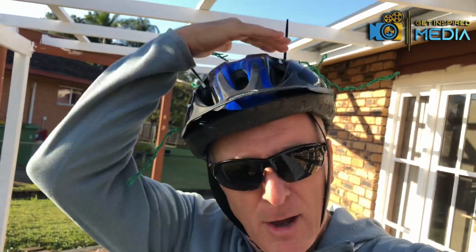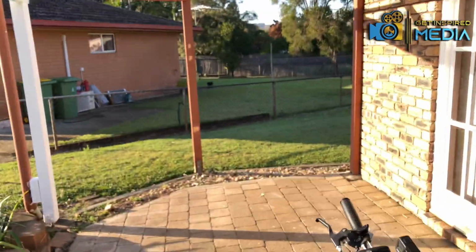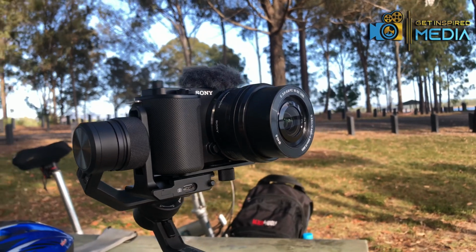With my, hopefully, magpie deterrent spiky things on here, you're trying to keep them away from your eyes and your ears, and I've got my sunglasses on to protect my eyes. Hopefully I don't see any magpies where I'm going. And I've got my GoPro on my bike just to film my ride a little bit. But I want to do a quick review of stabilisation alternatives other than in-body. I think that's probably the worst stabilisation with this camera, so I want to do a few different methods, so let's go.